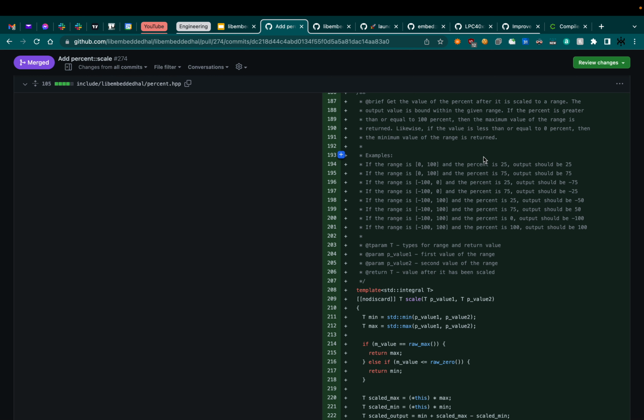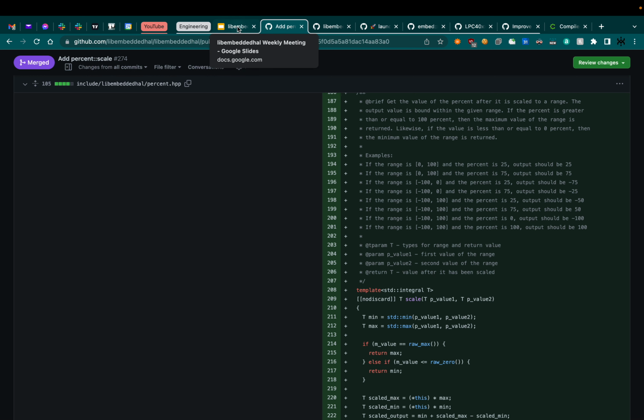So again, if you had a range between 0 and 90 degrees, and the ADC value that you read was somewhere smack in the middle, giving you 50%, you would stretch out this 30 and 60% to 100%, and then take that new value and multiply it against your range, and that will give you exactly what you're looking for. And that's pretty much what percent scale does.